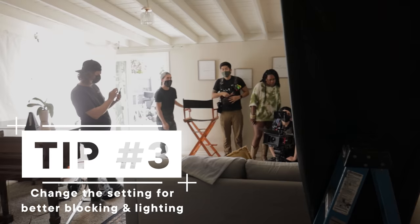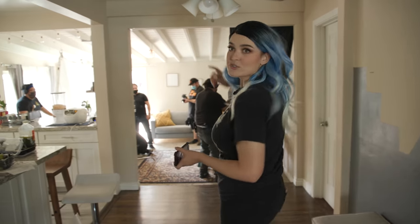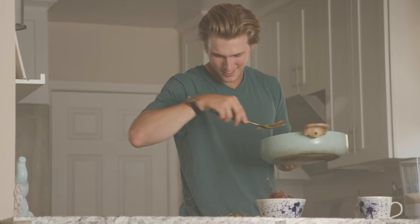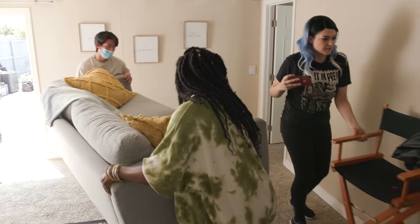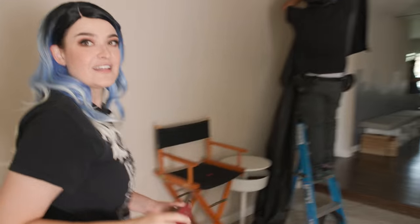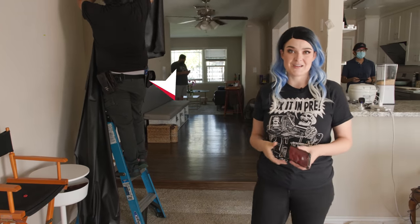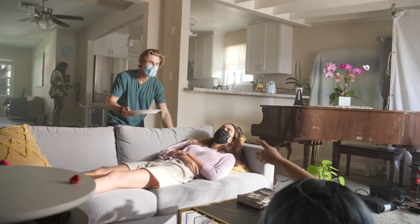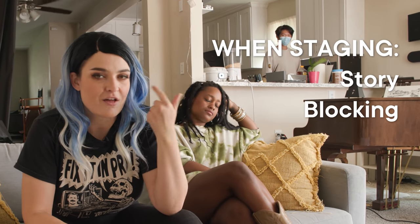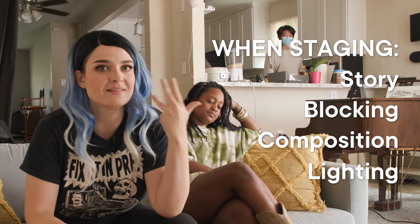We can make it better. I'm not taking advantage of the beautiful ceilings over here. Number two, there's no motivation for where he's walking from — he's cooking breakfast. I'd like to see it, giving motivation to our characters. What's cool about this entire space is that it does have depth if you know where to look for it. We can move the couch away from the wall, and if you turn around you'll see that's where the depth lies in the apartment. Now we have a shot that is dynamic, we can see his motivation, where he is, what he's coming to. First thing: story. Second: blocking. Third: composition. Fourth: lighting.